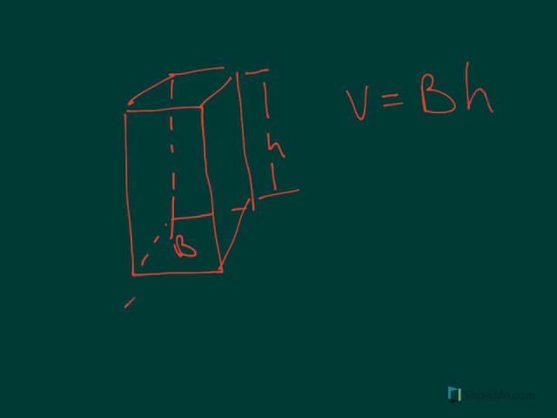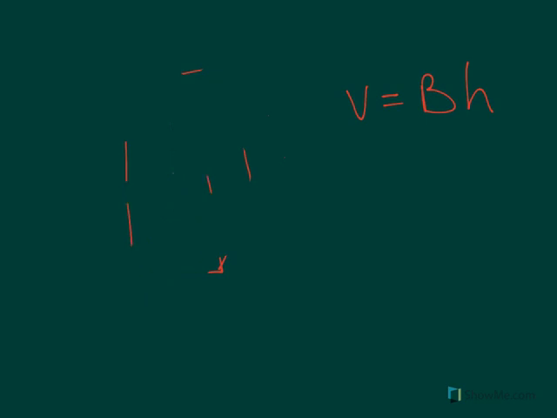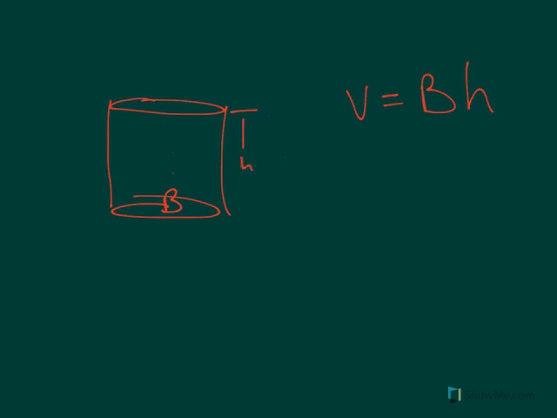If you had a different base for a different shape, so if you had a cylinder, for example, and you wanted the volume of a cylinder, what's the capital B going to be? That's going to be your base multiplied by your height. So it's going to be following the same basic formula: the base area times the height. So in this case, for a cylinder, how do you find the base area? Pi r squared for a circle times the height.